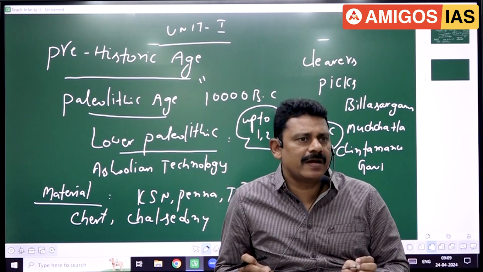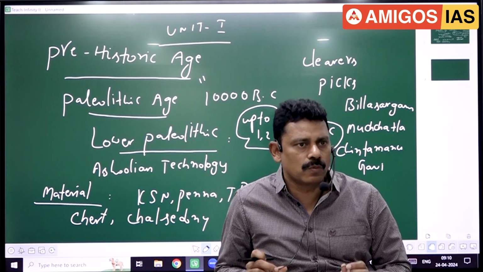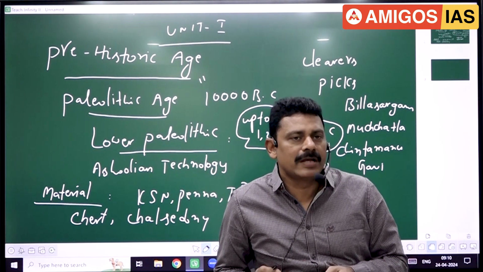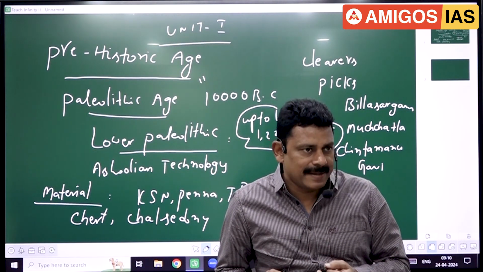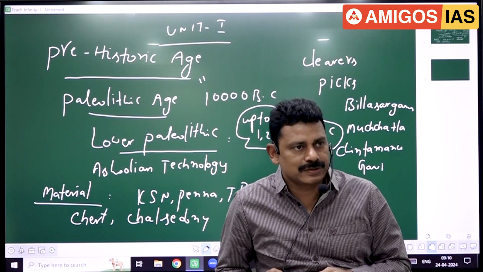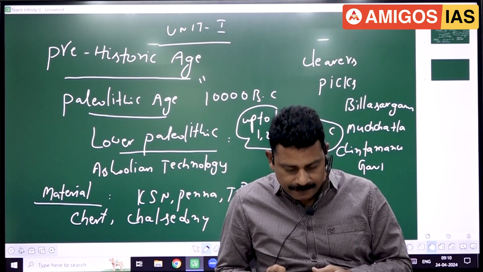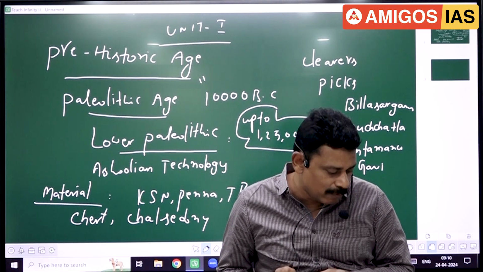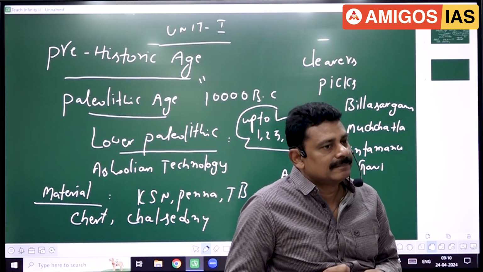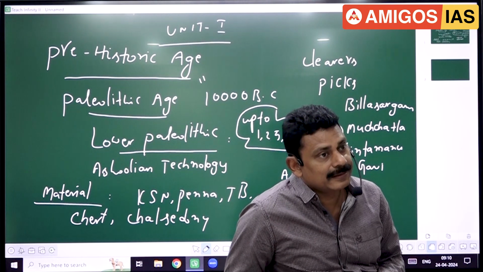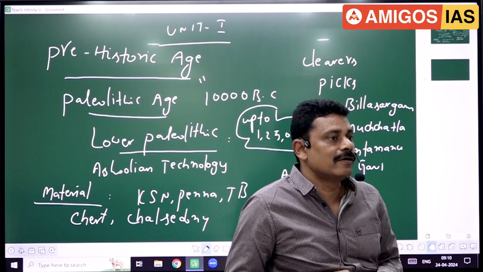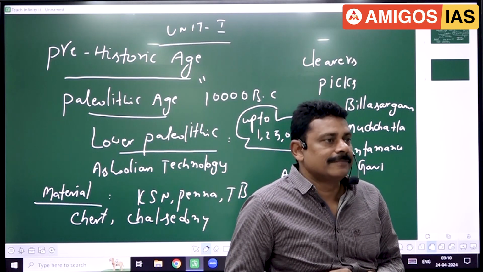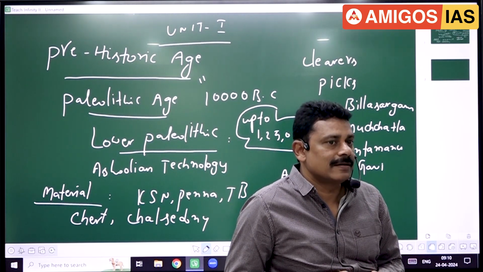These are the areas where the early humans used to wander from one place to another, because hunting and food gathering were the basis for their economy. They were the hunters. Why did the Paleolithic man carry on his livelihood on the basis of hunting? Why did he not practice agriculture? Why did he not practice domestication of animals or pastoral activity during his period?